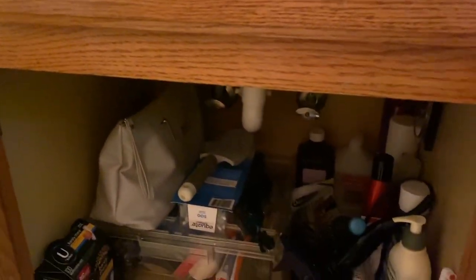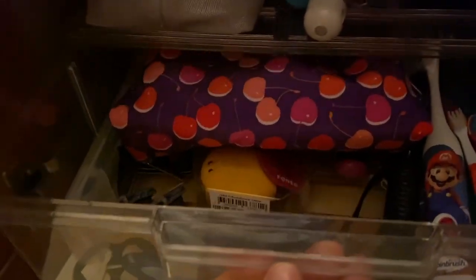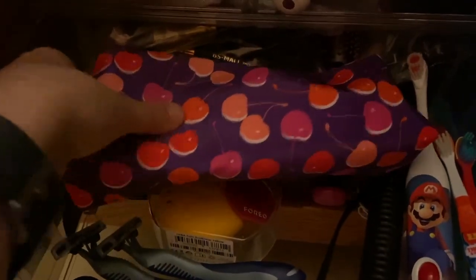The first is the cabinet under the bathroom sink. This cabinet stresses me out so bad — as you can see it's a mess. The container on the left side is where I store random things I don't use very often. I like having this drawer here, even though to open it I have to turn it sideways. It has razors, extra makeup, makeup wipes — extras that I keep so if I'm out, they're right there.